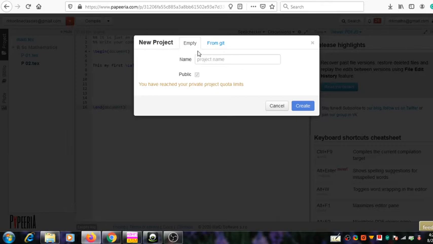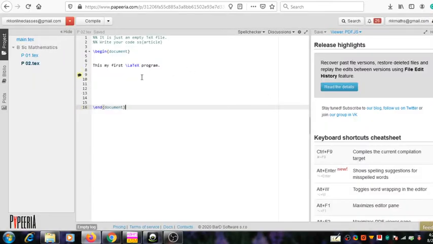This is showing a window to give a name to the project. You can choose a suitable name here. It will then be saved into the system using the suitable extension. Then after giving that name, you can choose the create option, and this create option will automatically create the project. But I am not trying to create it, so I cancel that.